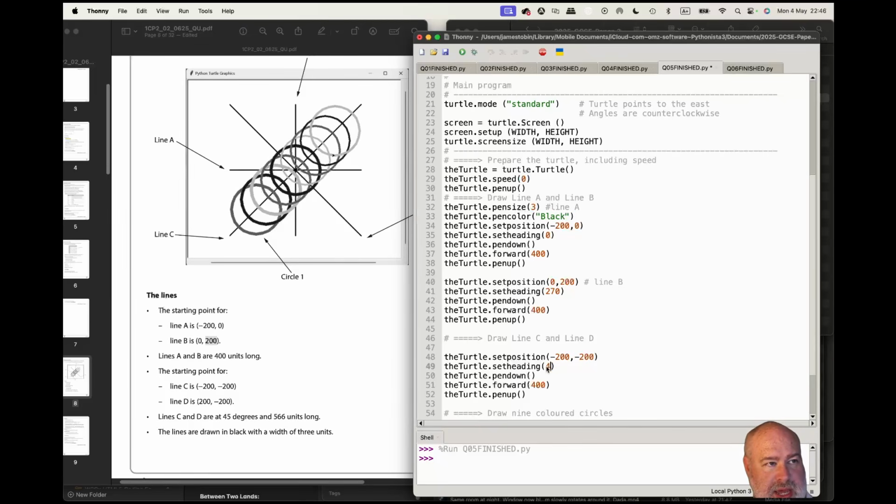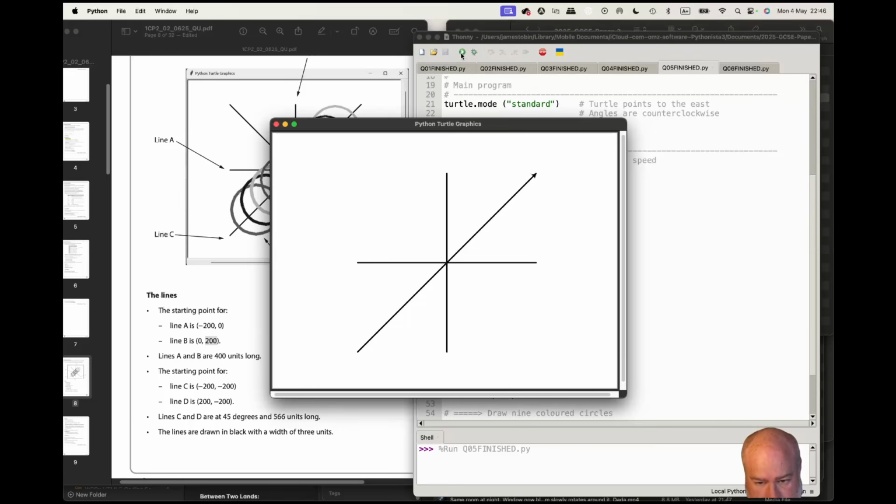So I'm going to set the heading to 45 degrees. I'm going to put the pen down. And it says 566 units long, so I put 566 in there. And then pen up, I guess. I think that's fine.